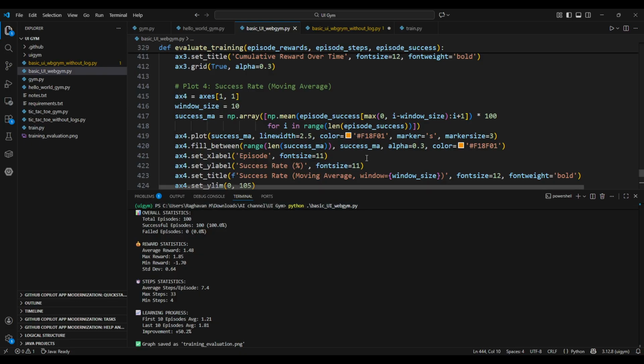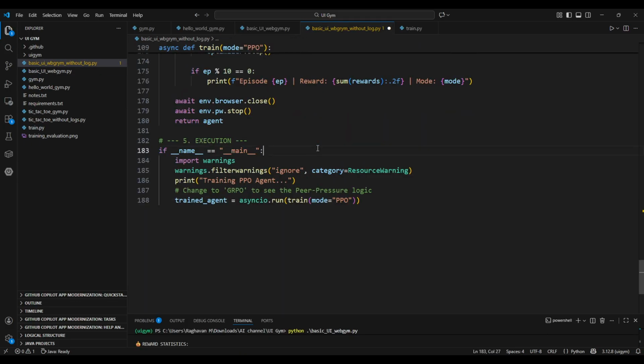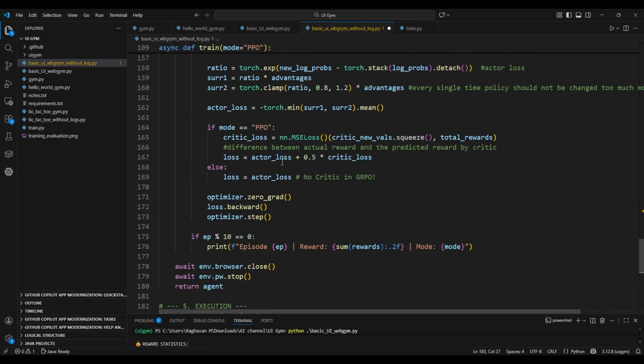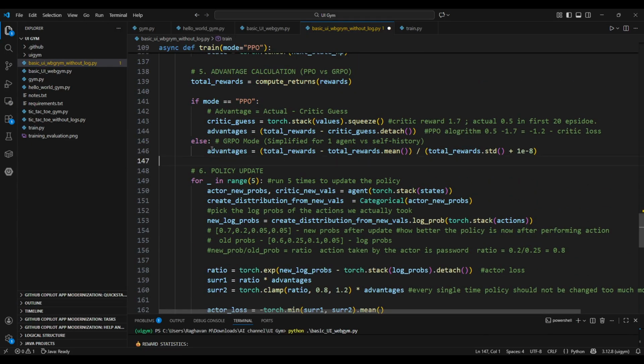Let's move into GRPO. For GRPO I'm not going to change much. The one thing I will change is the advantage, because in GRPO there is no critic. The difference between GRPO and PPO is that PPO has both an actor and a critic, correct? But GRPO does not need a critic. So basically we can ignore the output of the critic, and also ignore the back propagation for the critic. So without a critic, how will the algorithm know whether the output is correct or not?